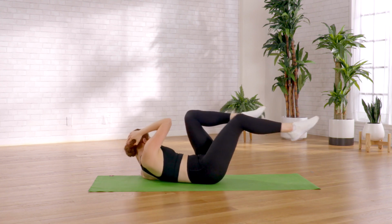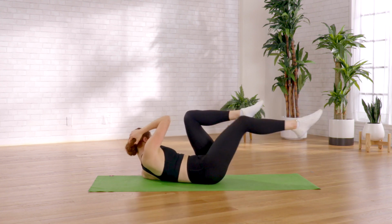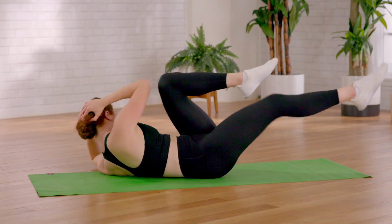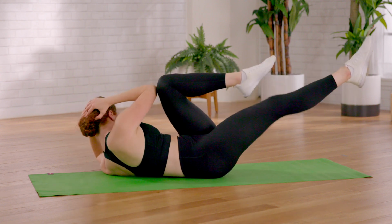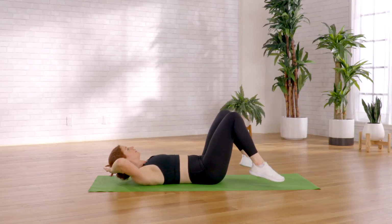7, reaching long through the toes as you press both sides of your hips down. 4 more. 4, that's it. 3, push through. For 2, and 1. Set your feet right down.